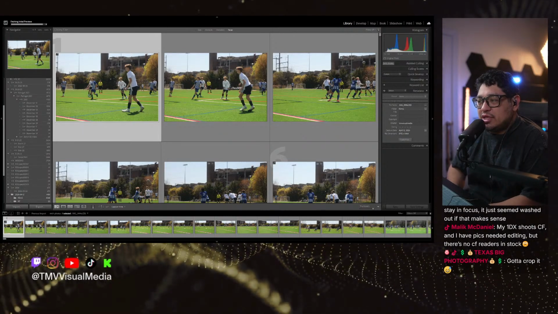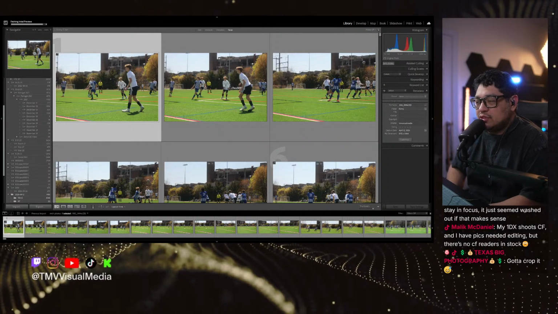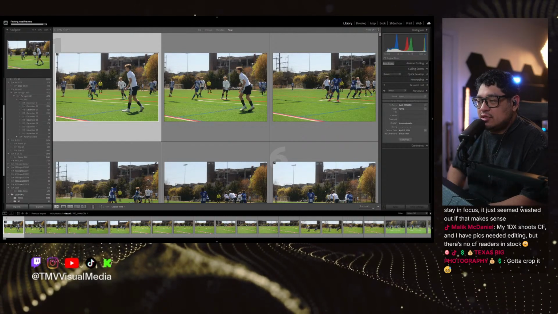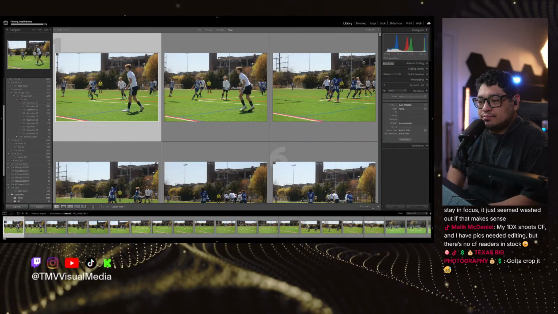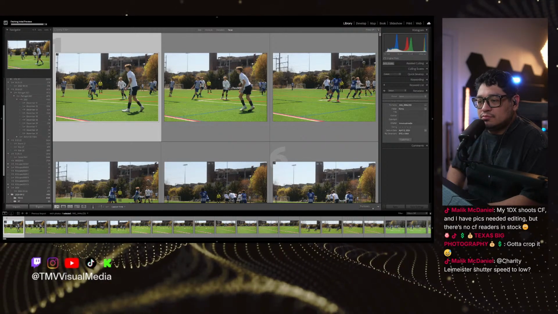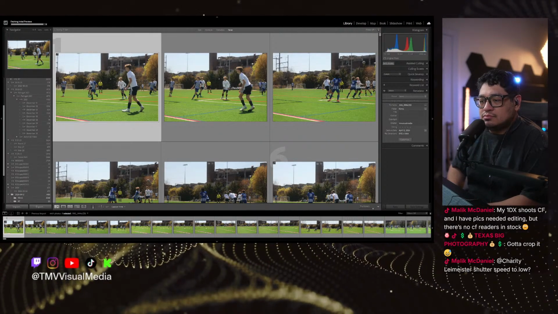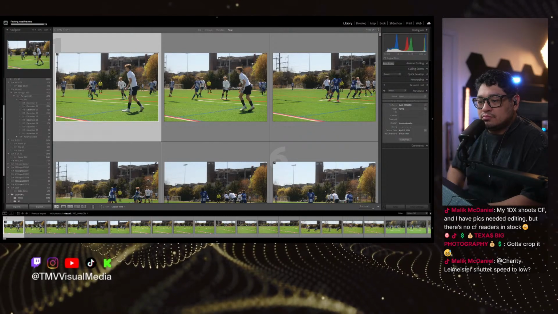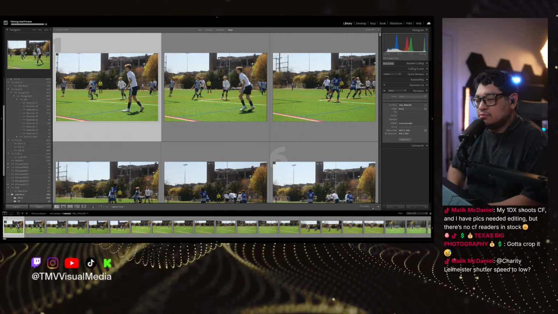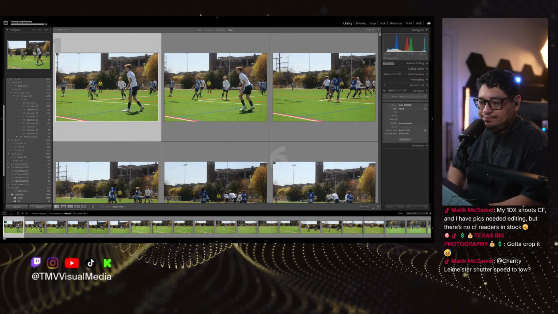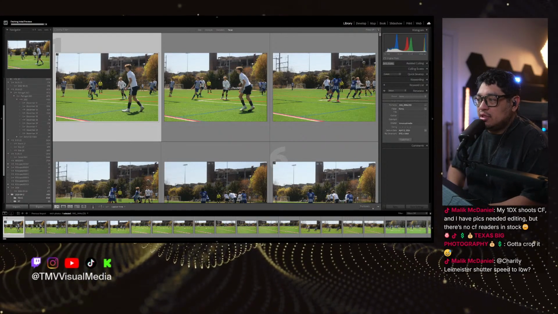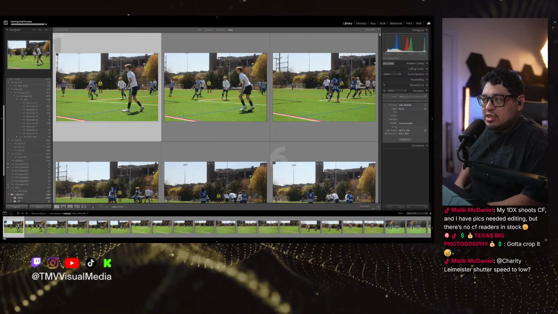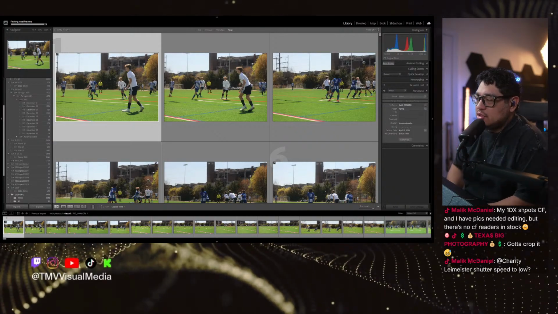What were your settings? Were you in manual focus or manual settings, or automatic settings? Yeah, that's what I was gonna say. Your shutter speed might have been too slow.